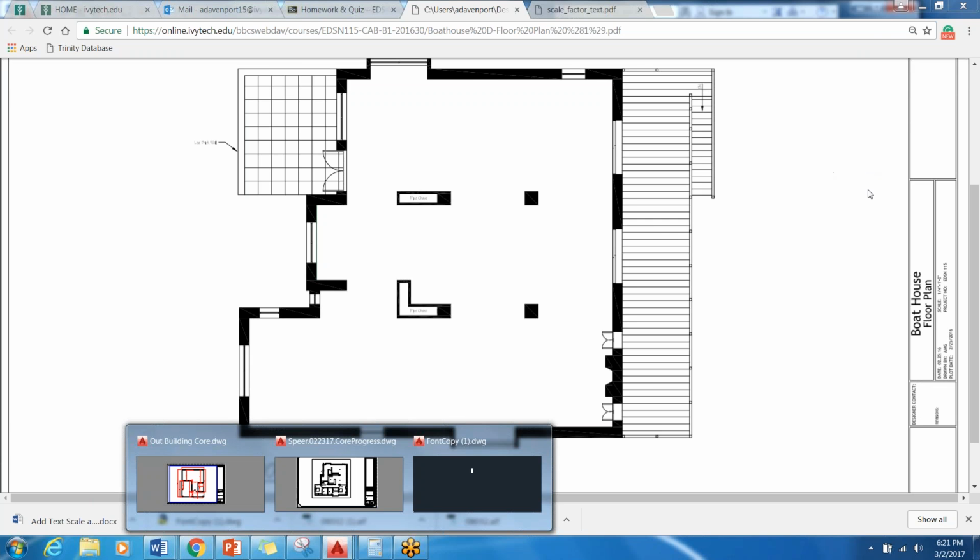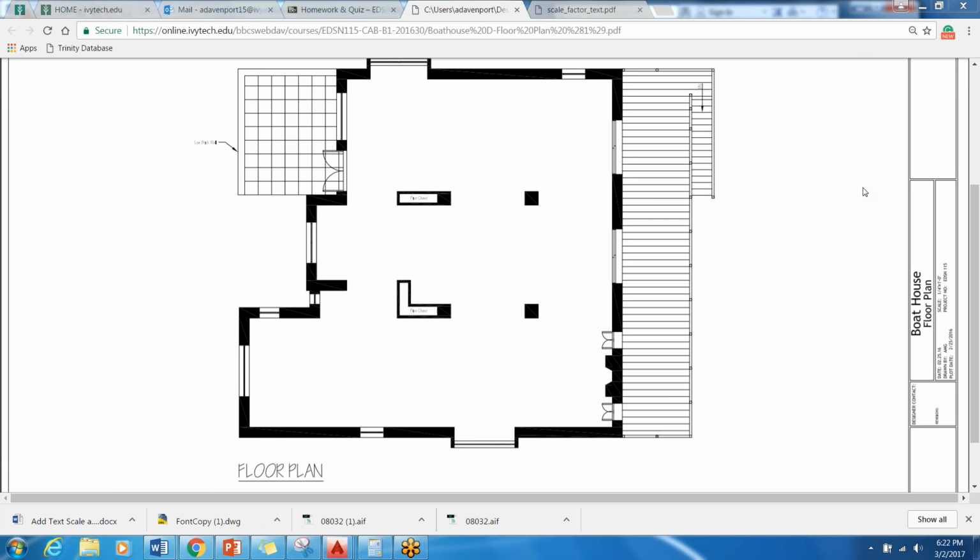Let's see. When you change that, it will automatically change. How do you get the leader line to bend? Okay, we'll talk about that. Heather, were you able to figure out the instructions for the homework so it looks right, like by clicking a leader line and then clicking off and then starting your own text? Yeah, I kind of made it work. I don't think I bent mine. I just had straight leader lines.